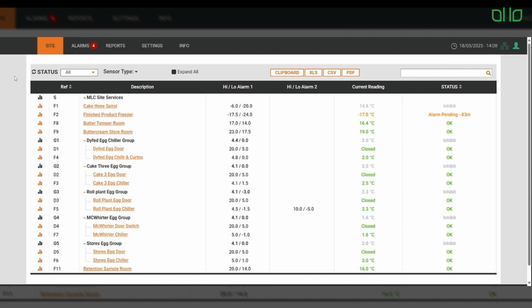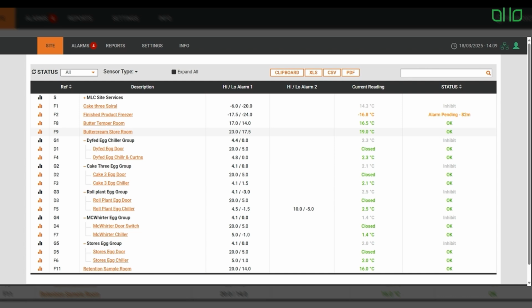Today we'll be talking about reporting, graphing and how to get the data from your WatchmanOne system. So first of all, once you've logged into the system, you'll then navigate to the Site tab. In this example, you can then see all your sensors listed down, and if you were to pick an individual sensor, on this table, you'll see on the left hand side of this table a small graph icon.